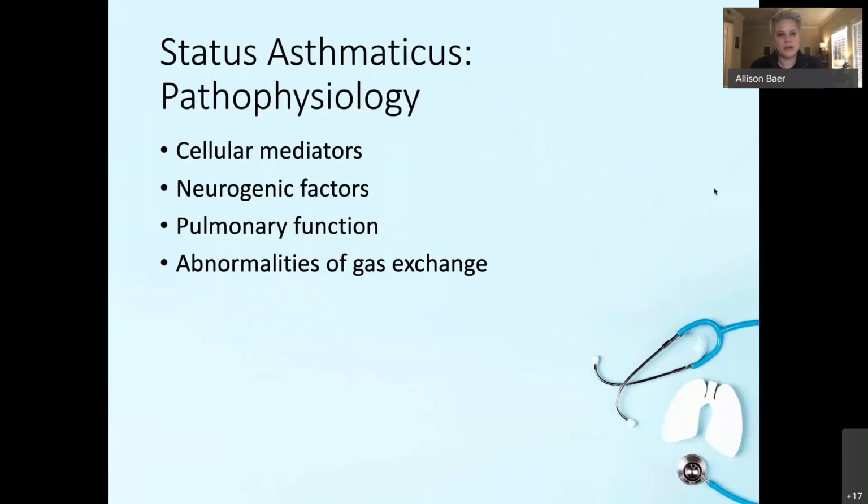This is just the pathophysiology. You have some kind of stimulus that causes the bronchioles to respond. Asthmatics in general have an overreactive pulmonary airway system, so they're going to overreact to any stimulus and then start to release those mediators that cause the swelling and inflammation. This is going to result in a VQ mismatch because, again, those airways are constricting off. Air can't get in where it should, so there's physiologic dead space.